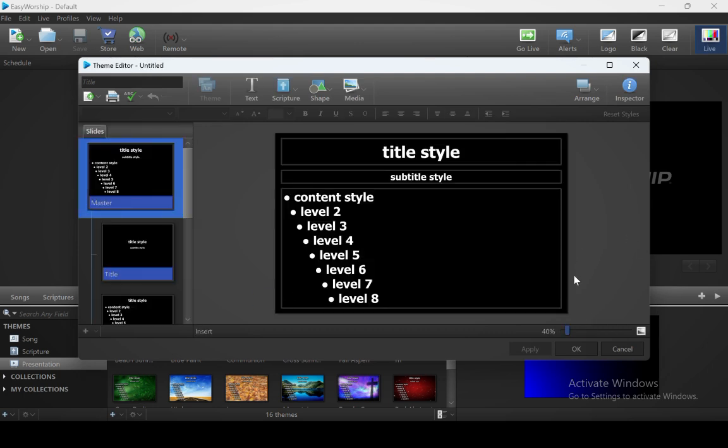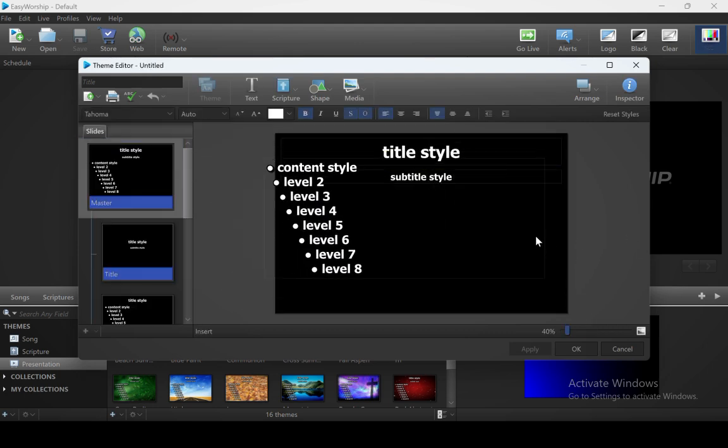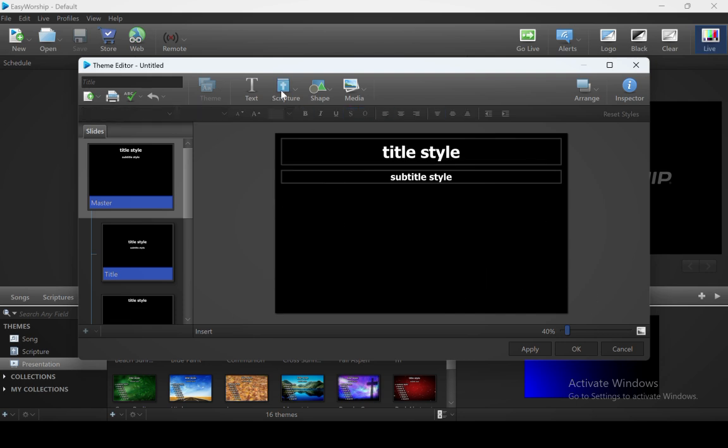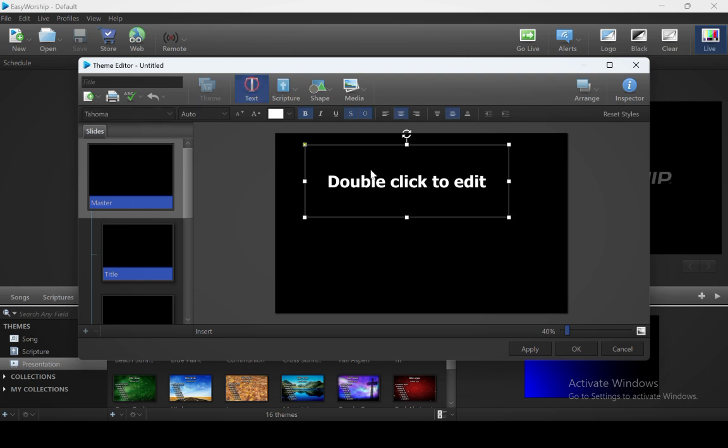So all this one you're going to delete. Just delete them. So you now create your own title. It's going to be a template where you can be editing on your presentation. So this is a theme you can use to edit your template on presentation. Now you type what you want to type, ministering.